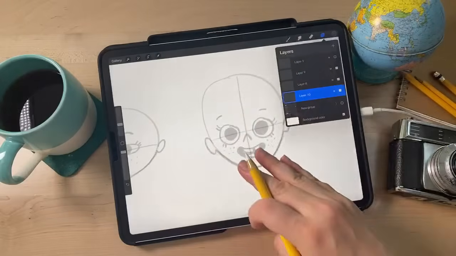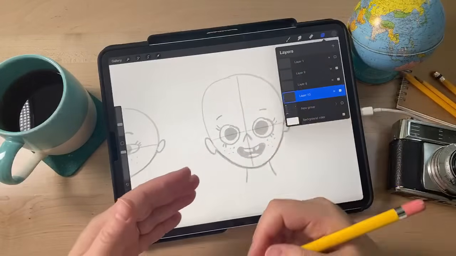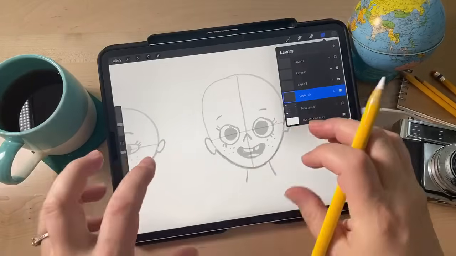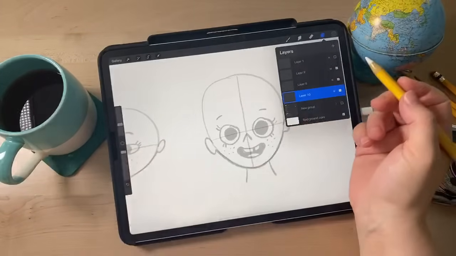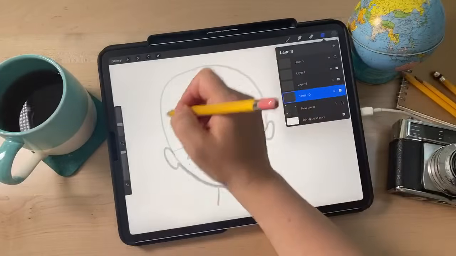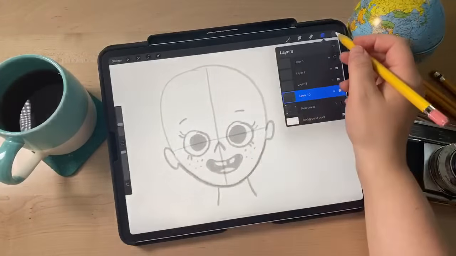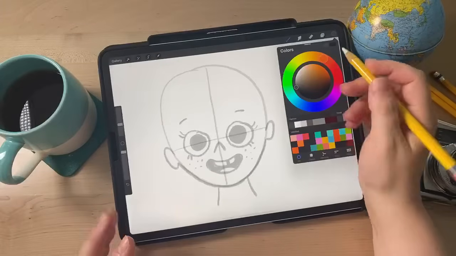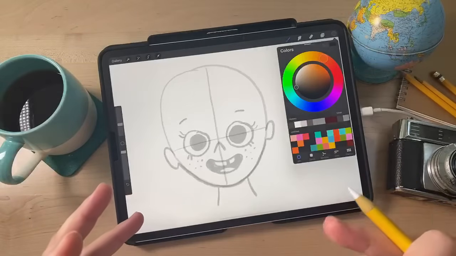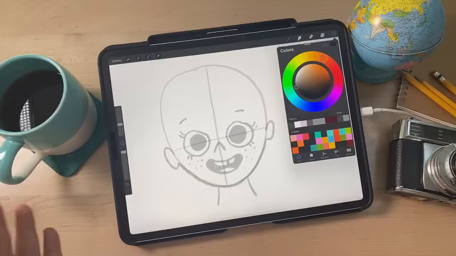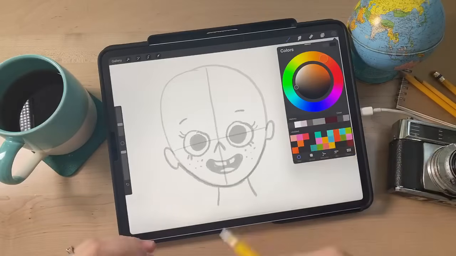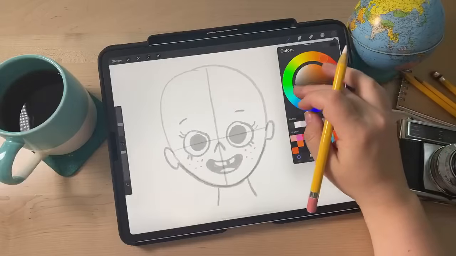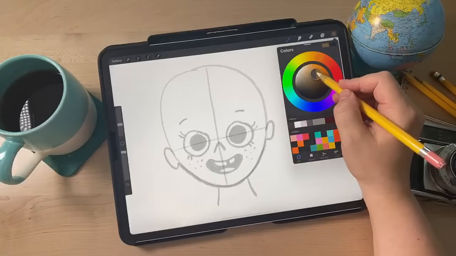And now this will give you an idea of how I set up my faces with all the layers and things like that. This is how I usually draw faces. So the first thing I do is I draw the head in the skin tone that I'm going to be using, which she has a medium skin tone. I actually imagine her being biracial. Like I am half Mexican and half white, so that's kind of the idea I had in my head. So she's gonna have a little bit of a darker skin tone.